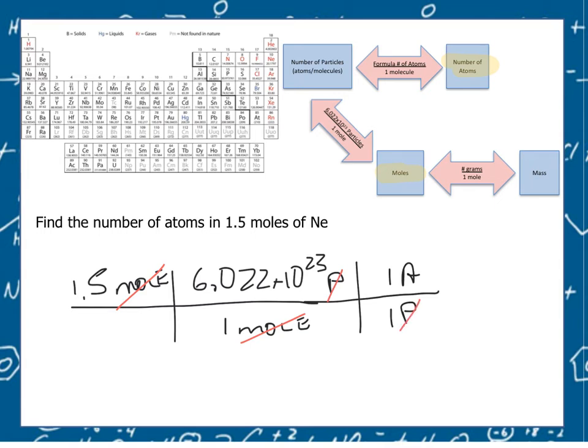But you'll see some other problems where we're dealing with things that aren't just single atoms. Now, if you left this off, would it affect you on this problem? No. But I'm just showing really thorough there so that you aren't confused when it does matter. So now I need to multiply 1.5 times 6.022 times 10 to the 23rd. And I get 9.03 times 10 to the 23rd atoms.